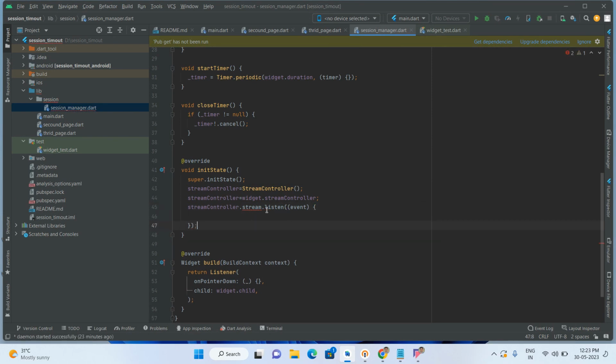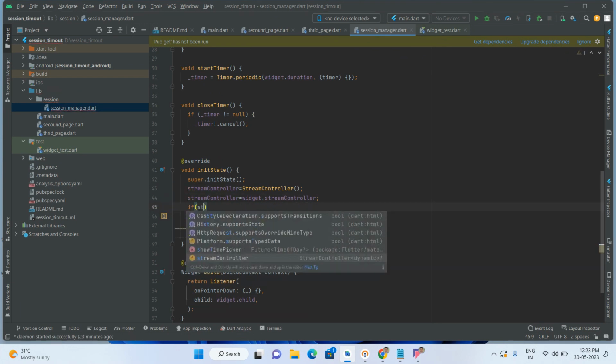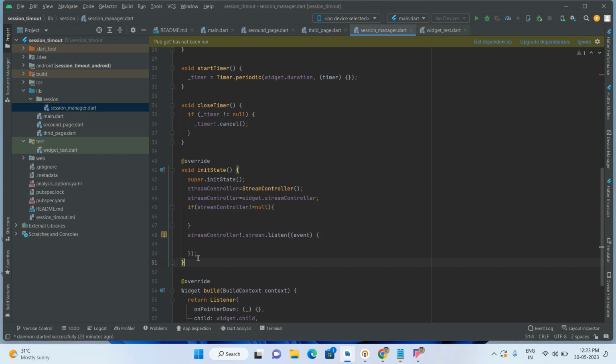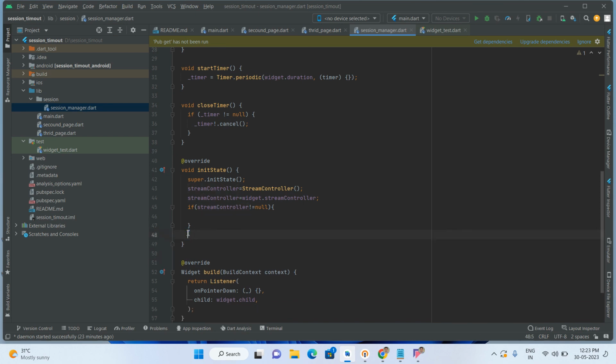Okay, and the stream will not be null. So we have to check the stream controller is not equal to null. Then only call this listener function inside this.